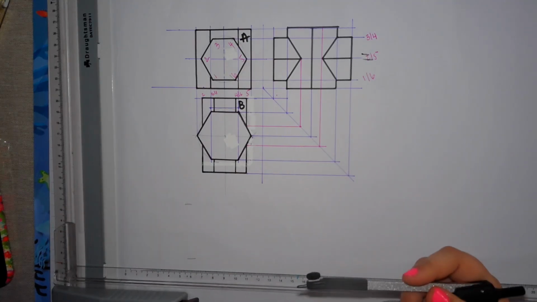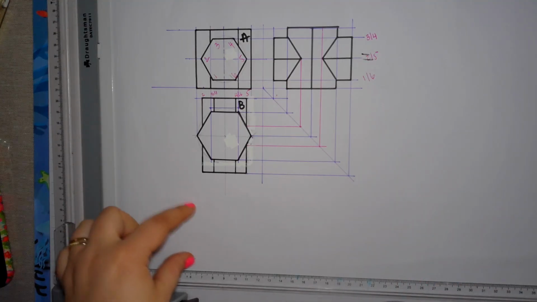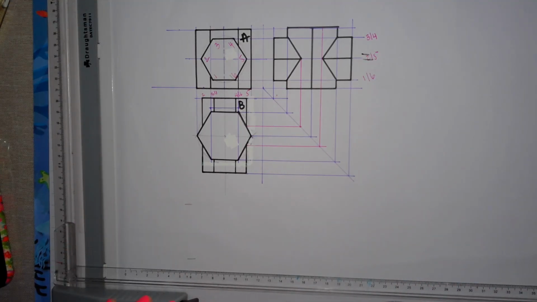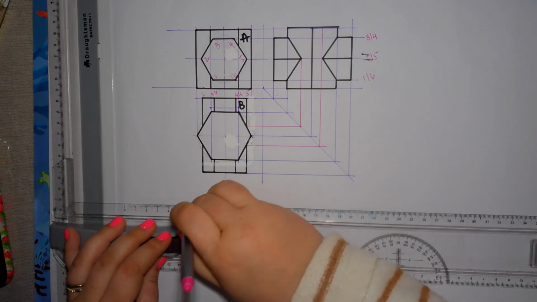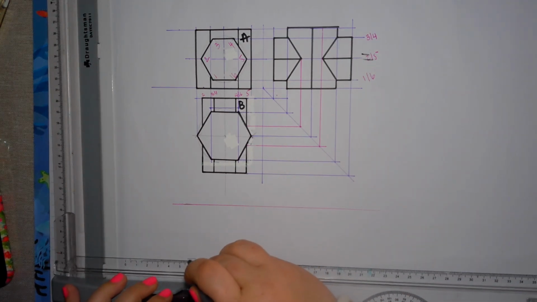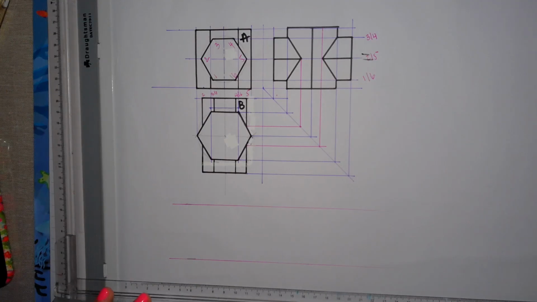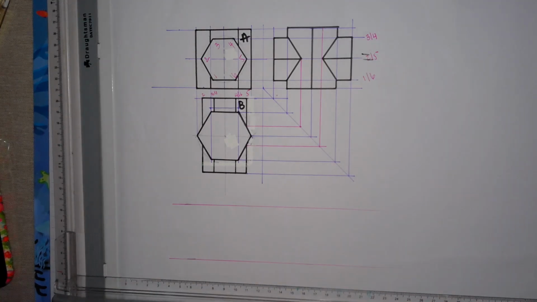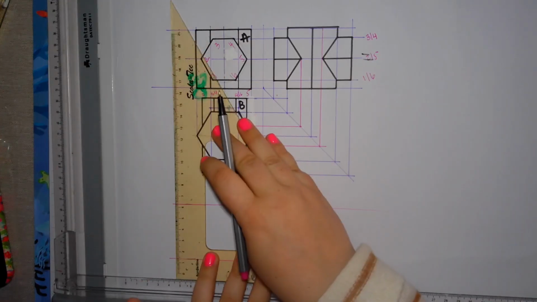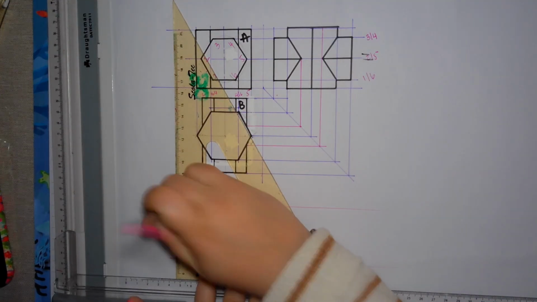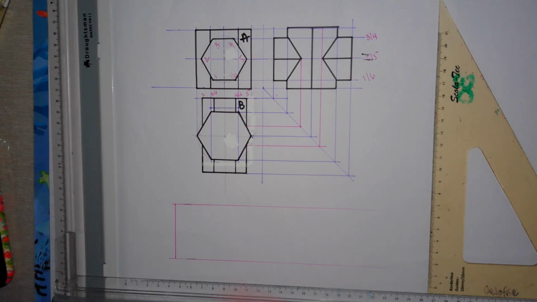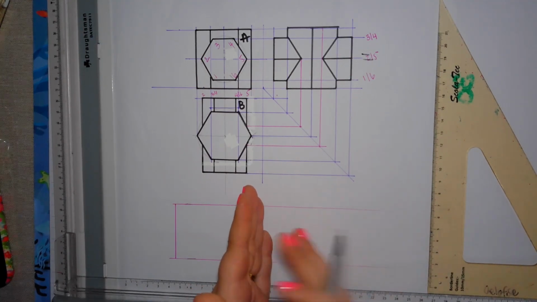If you don't want to do that, you can just measure 48 anywhere on your page. Okay, then I'm going to draw a straight line. I don't know how long yet. I'm going to measure it in a minute. So this is the bottom of A, this is the top of A. And I'm going to give myself a starting point, so I'm just drawing a line connecting the two. It can be anywhere. If it's more to the middle, then it just means your sketch is going to move up a little bit.